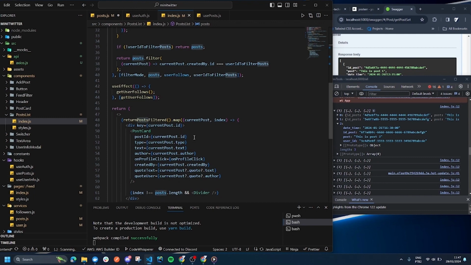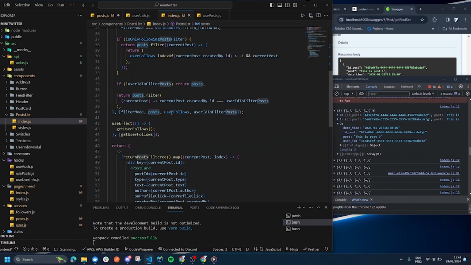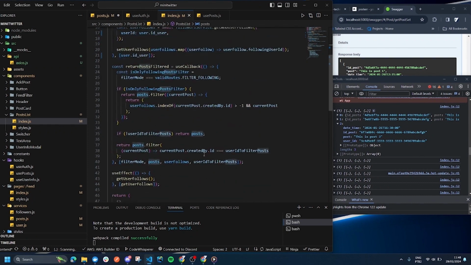We have to create our schema according to what's needed. So here we put a few things just to test. See what we can pass here too. We no longer have created by .id, and we only have post id. So we'll have to change it here and change the post id to see if this will work.